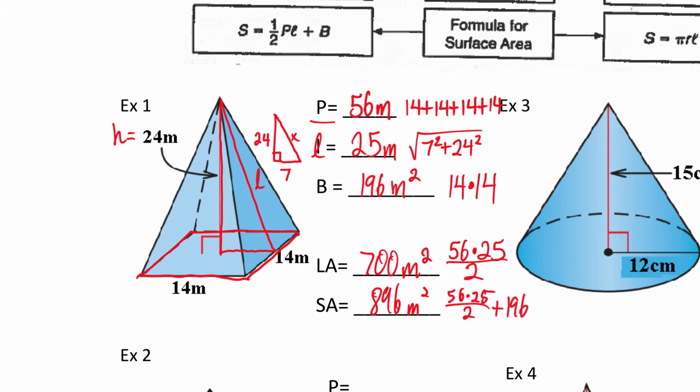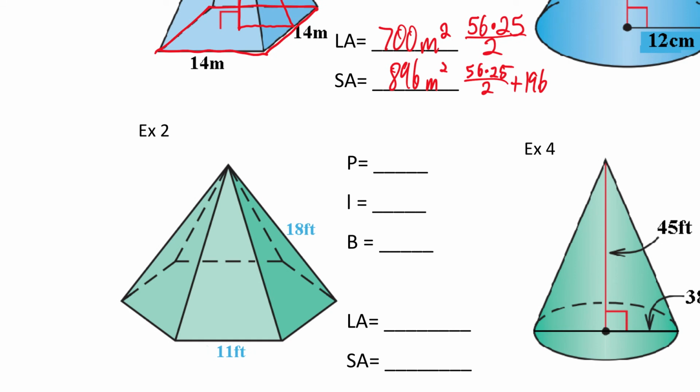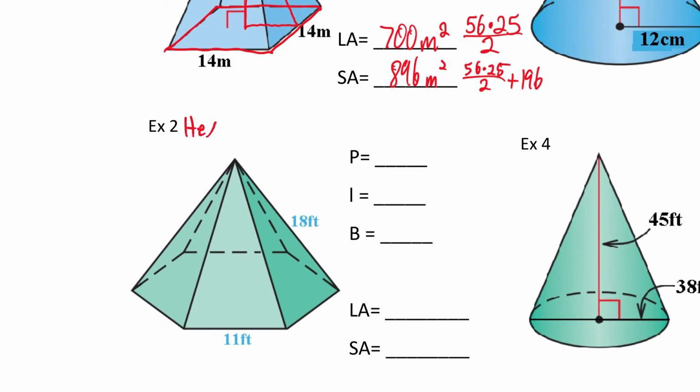Okay. So I forgot. Let's talk about this. What is this shape right here? What kind of pyramid is it? Okay, rectangular pyramid would be good, but we can be more specific here. Okay, good. This is a square pyramid. All right, example 2. First of all, what is this? Okay, good. This is a hexagonal pyramid.